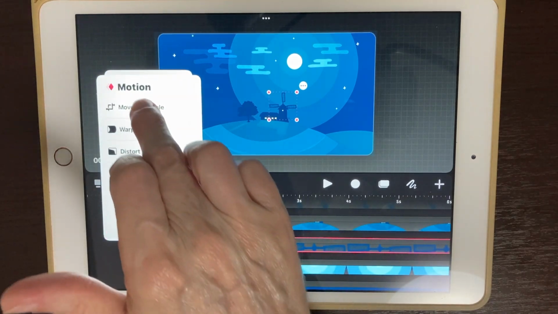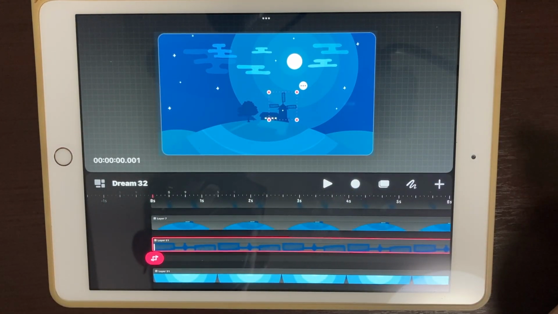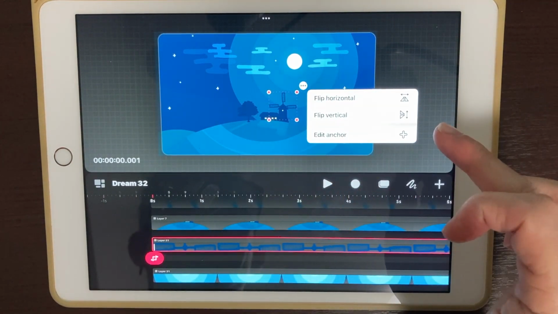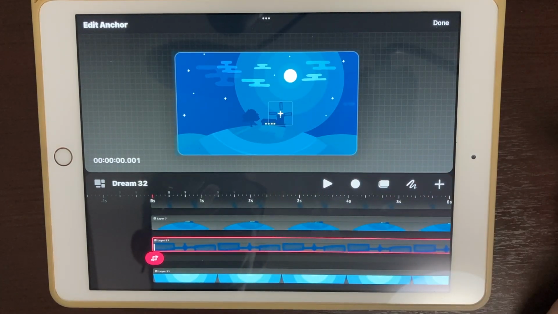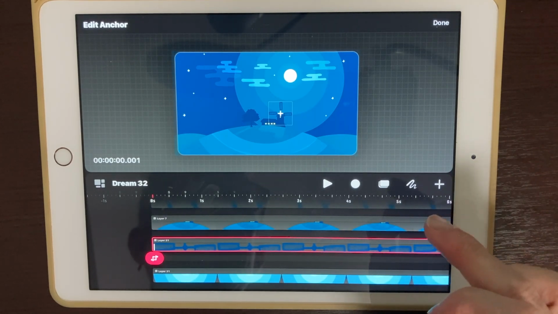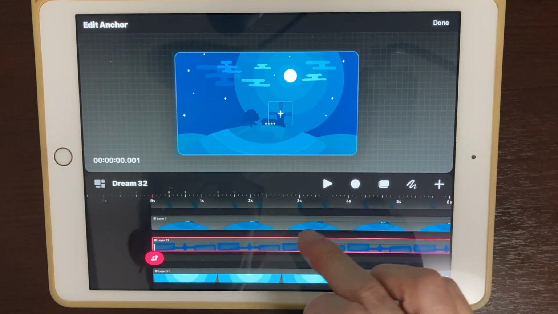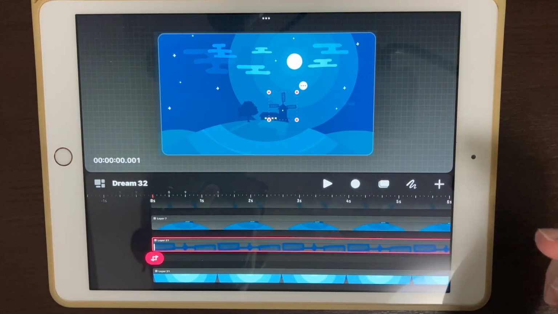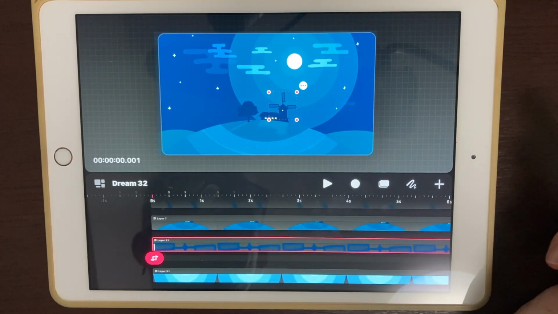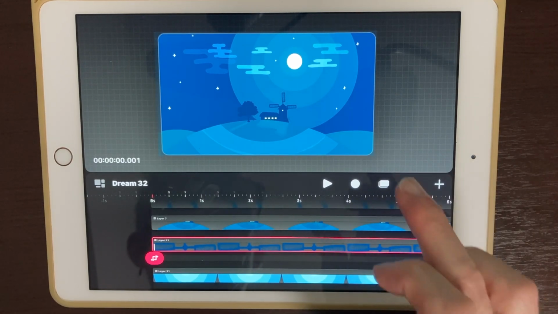We're going to hit a move and a move in scale. Our anchor point should be right in the center, so we're going to leave that just like it is because we want it to spin right there in the middle. Then we'll hit done, so we don't need to do anything with that. You guys don't even need to go into those three little dots right there. I just showed you what it was. It should be in the middle already.